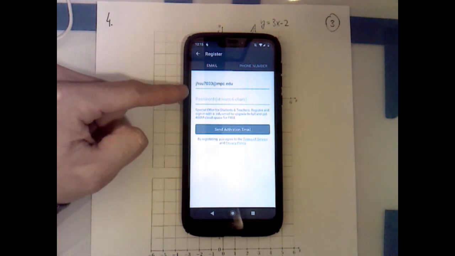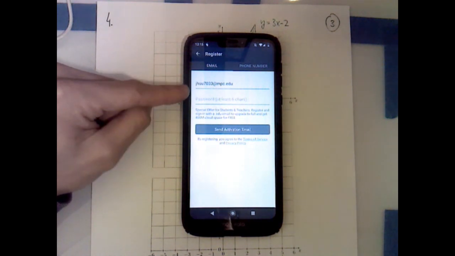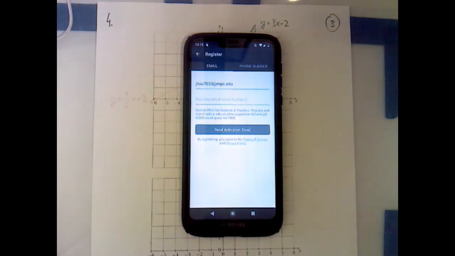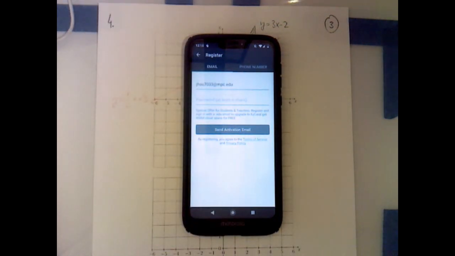Now, what you want to do is use your @mpc.edu email. Everyone has an MPC email. If you don't know what it is, it's your first letter of your first name, your last name, and then the last 4 digits of your student ID at mpc.edu. If you have questions about that, check one of your previous emails or contact your instructor.